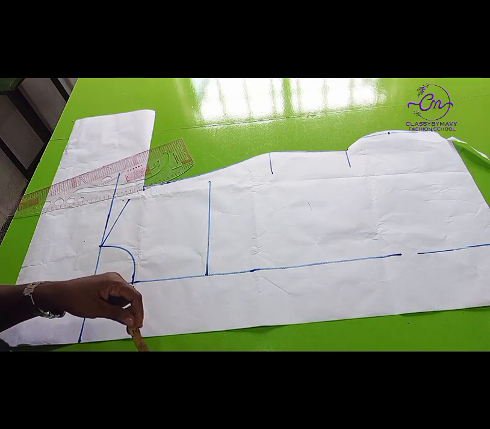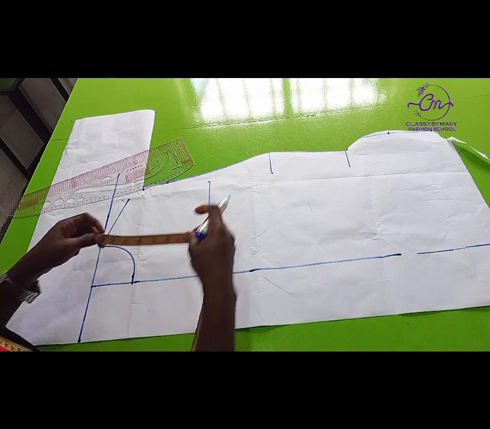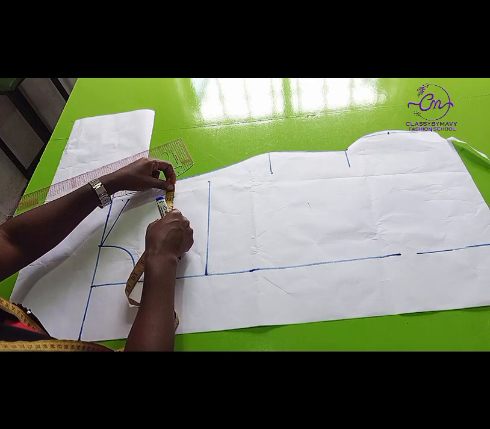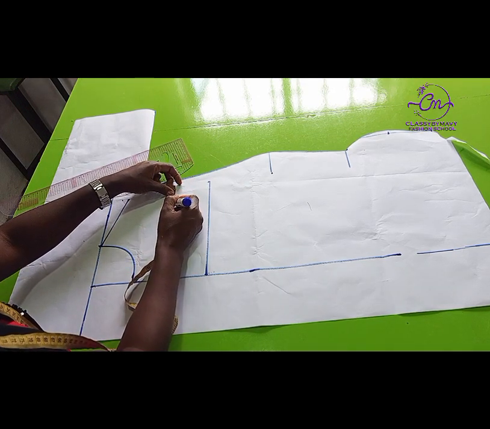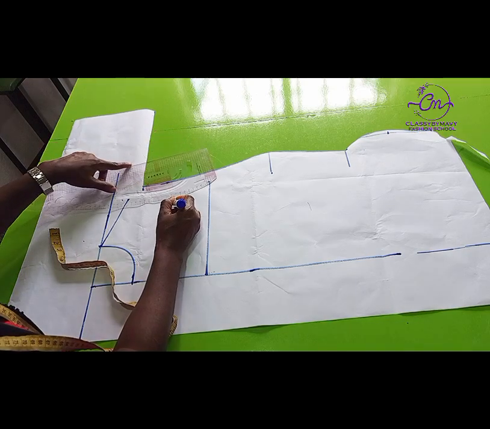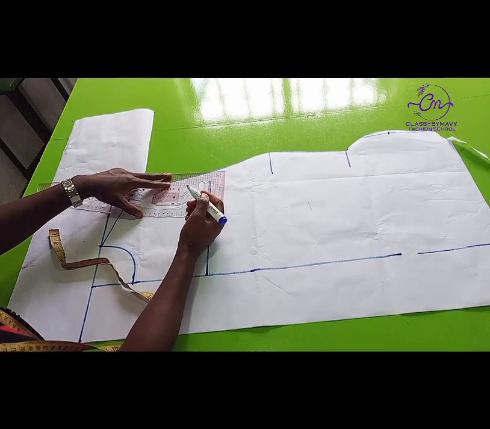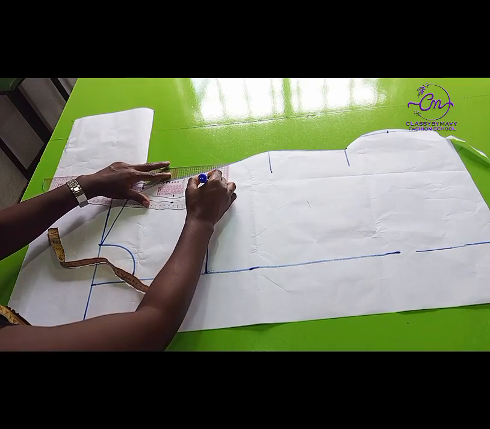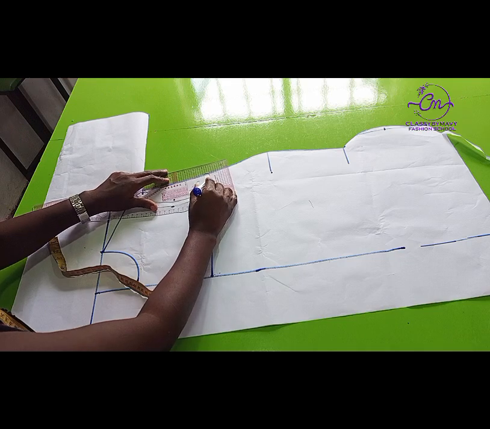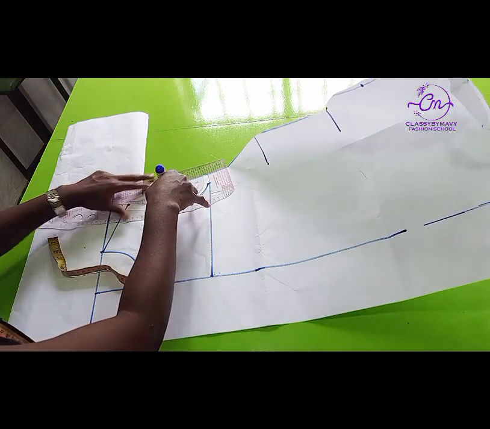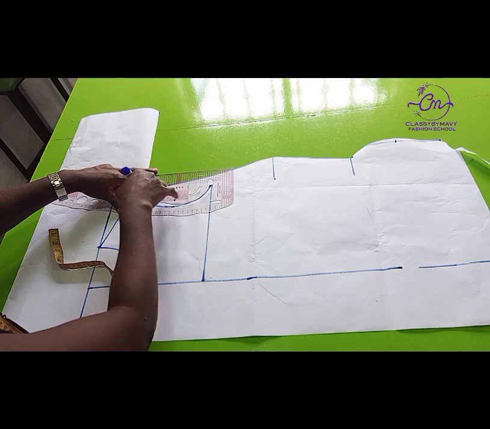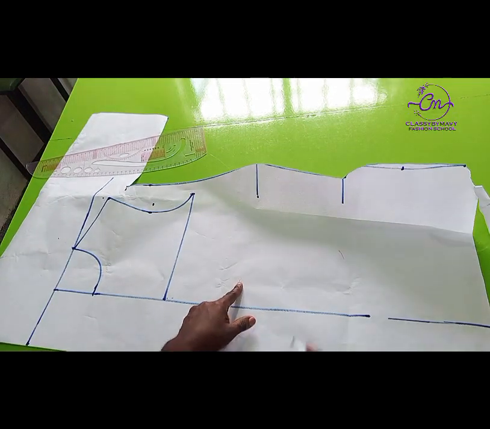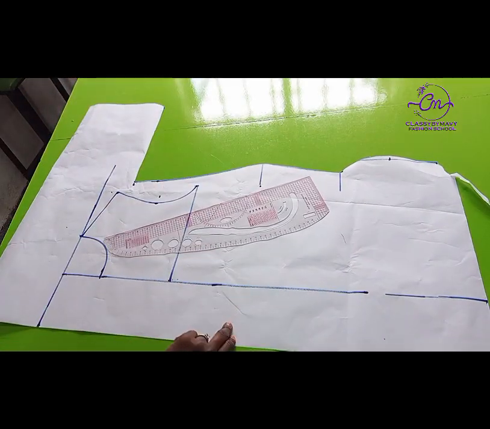Then for the armhole, we still need to readjust it. So I'll be coming up from the chest line by 3 inches. Then I go inwards by 3/4 of an inch. Can you see? I have marked 3 inches on that point. Then I'll be going inwards by 3/4. You know, for the back, I just went in by half an inch. Now for the front, it is 3/4. Okay, so I'm linking the points just like we did for the back. It's like repeating the entire process with a slight difference. Okay, so now we have our upper part intact.